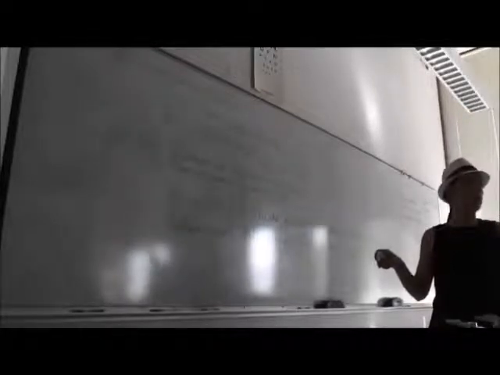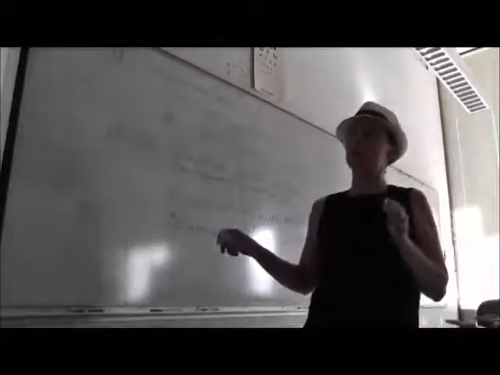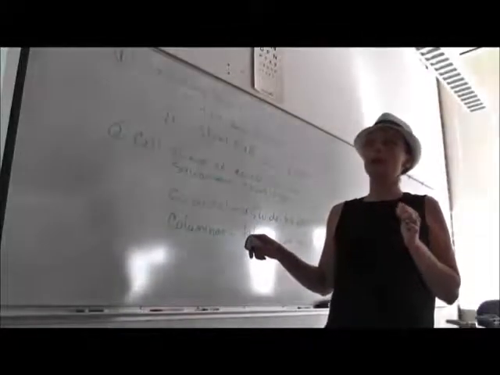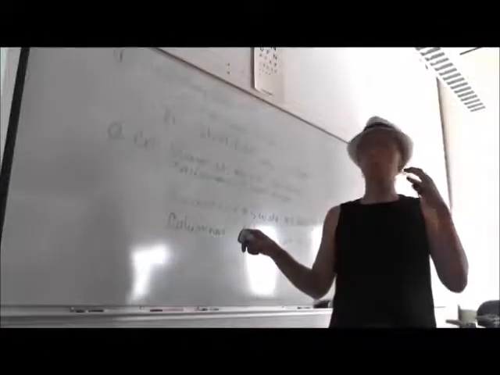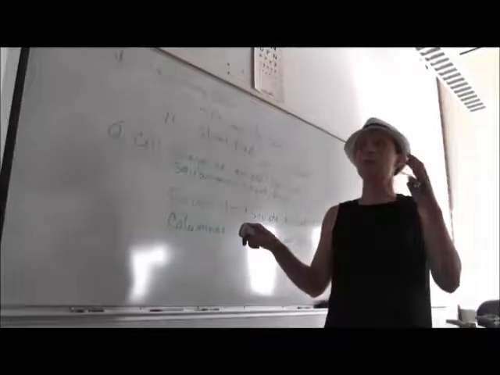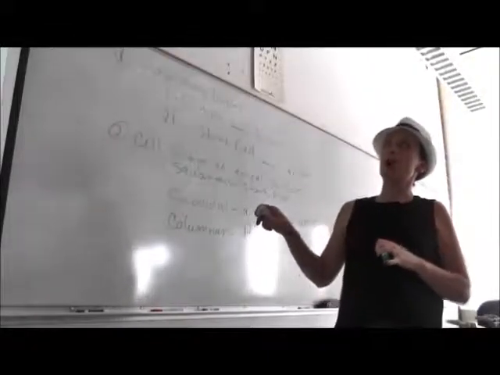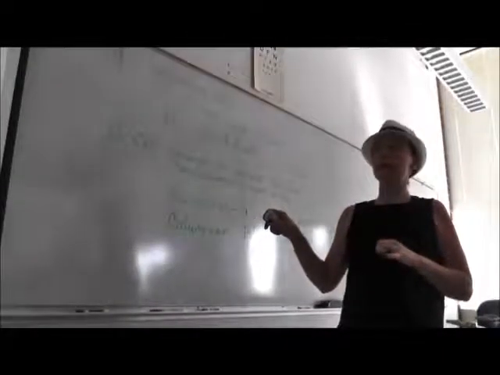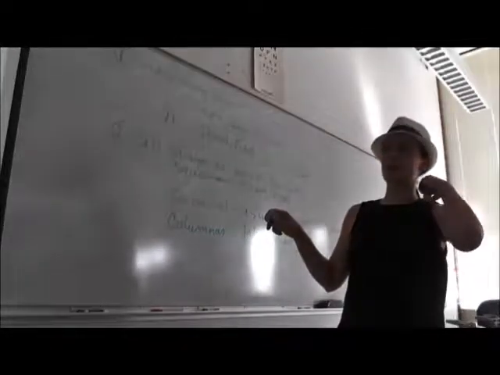So you'll find our columnar cells throughout the GI tract because they're a little more sturdy than our cuboidal cells. Another cell type that you can see here that you're going to have to identify under the scope is what's called a goblet cell. Goblet cells secrete mucus. So you find them all throughout epithelial tissues when we're lining mucus or making mucus membranes or lining all of our wet organs of our GI tract. And they look white because mucus doesn't pick up dye. So they're pretty easy to see. They're very distinct and they're very nicely circular shaped. So you have to identify those as well.